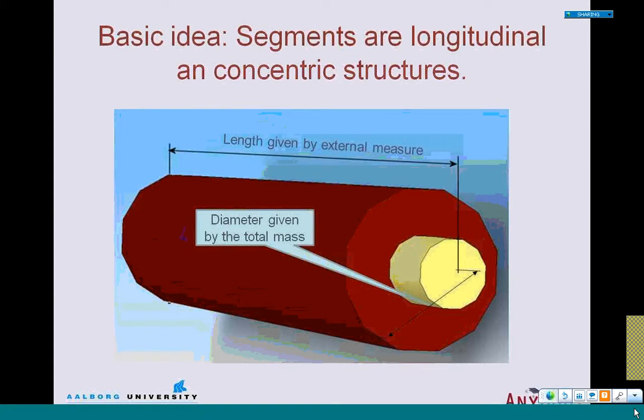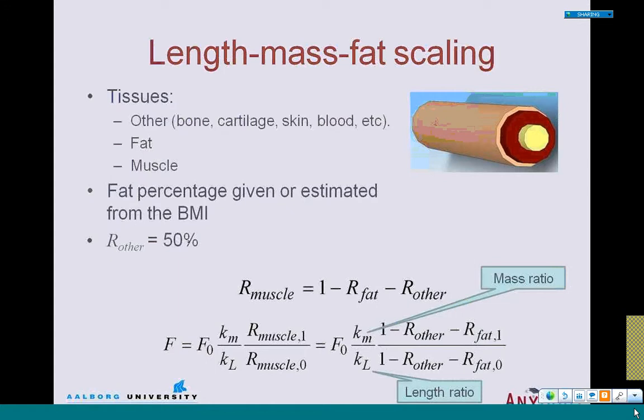We have tried, actually, in the history of the AnyBody project, various scaling methods. And the one that we have ended up with at the moment, which we think is the best one, is a scaling method that we call the length-mass-fat scaling. And its model is a little more complicated than what you saw before. Like you see here on the right-hand side, in the little picture, we still have a bone in the middle, and we have some soft tissue around the bone, which we can think of as muscle. And then we have some additional tissue on the surface, which we can think of as fat. And so we are dividing this model into three different types of tissue.